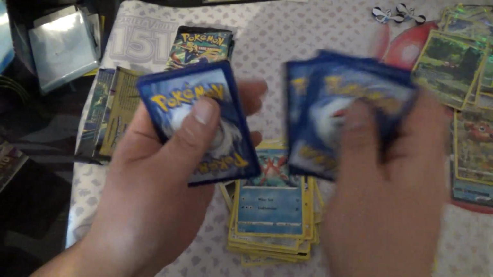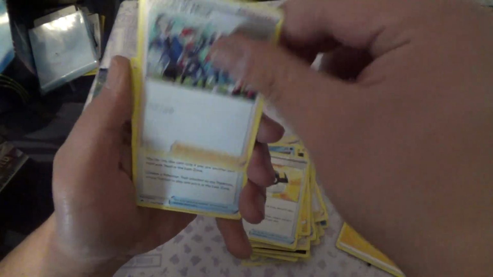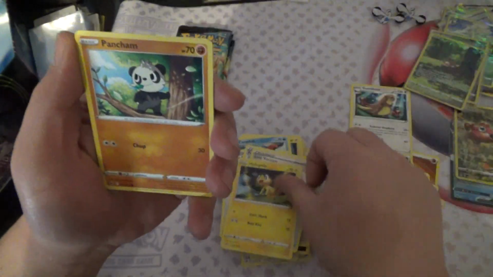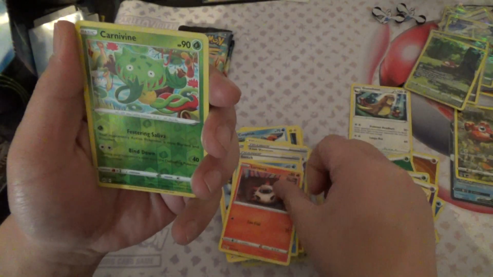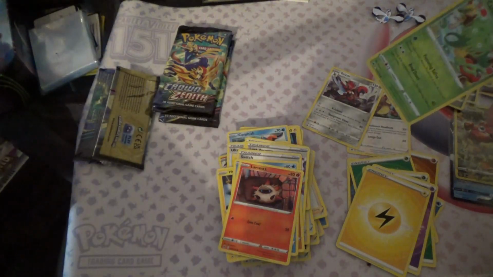One, two, three, four. Energy, Ultra Ball, Friends in Hisui, a Lost Vacuum, Panchim, Switch, Snorunt, Larvesta, Carnivy, Reverse, into a Scyther, non-holo rare.